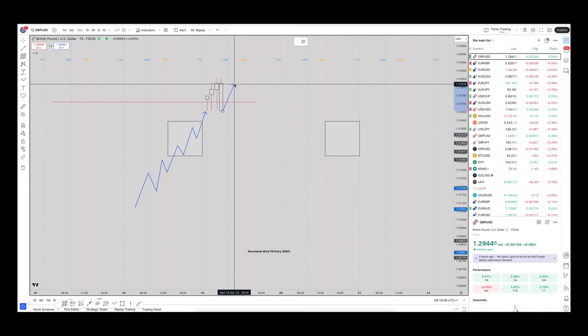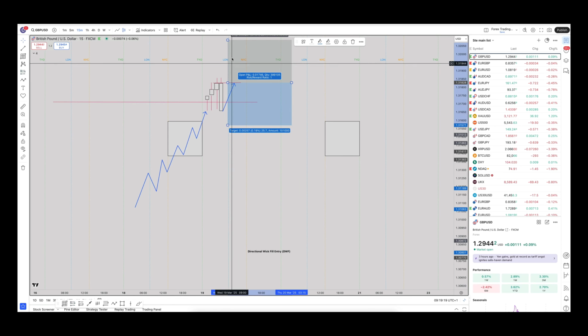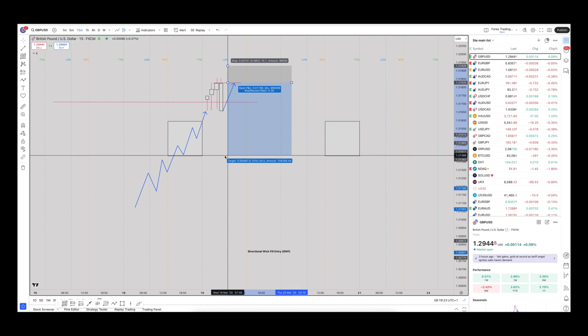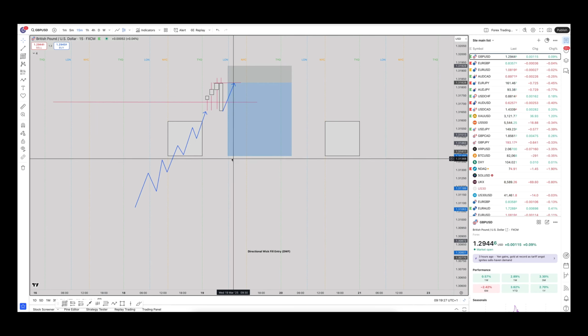We're then waiting for price to pop back up to this, and again, you want it back up in this area at that high, to then get that retracement, and then you're going to enter at this point with your stops above that high. And I'm going to again show you another example of this shortly on a trade that I took last week before you move down to the low.